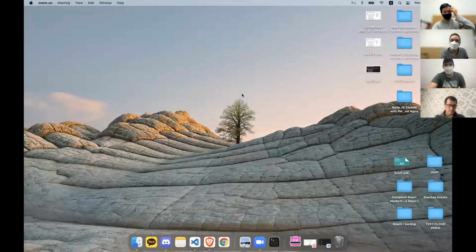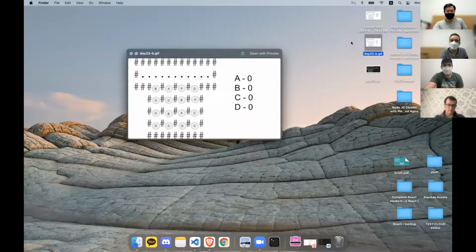I created a PowerPoint screen where I created all the little blocks. That way I could easily just click it and drag it and move them around on there. And so just like before, I made a GIF for you guys. I thought you'd want to see it. So this one, I did not do every single move. I just did the final moves.